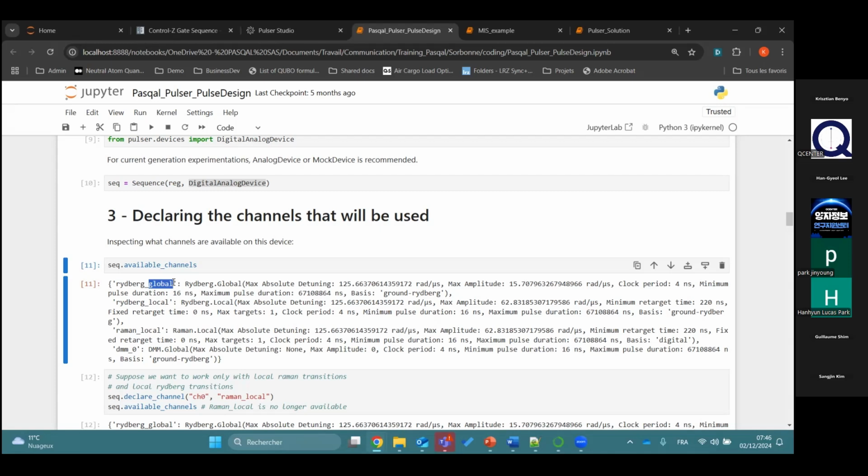So that's why it's global, because you are designing a single laser pulse that's shone on the whole atomic register at the same time to instill evolution that can then be varied based on the actual geometry.